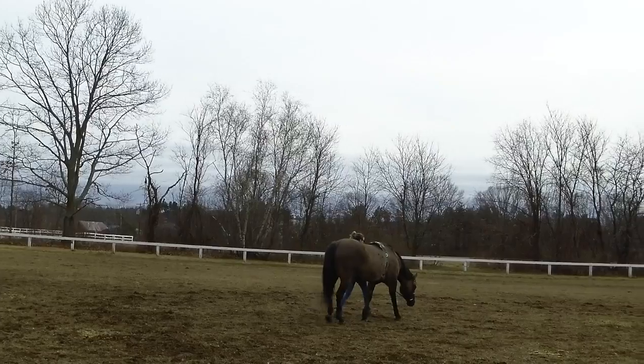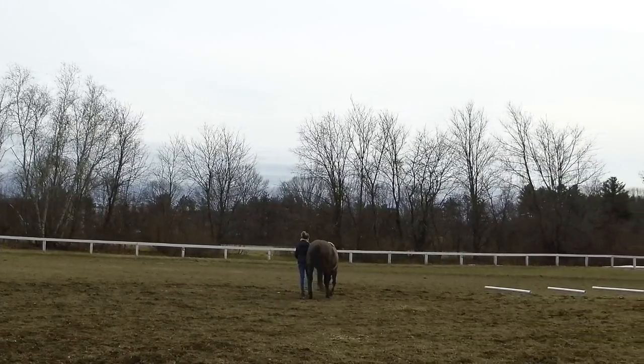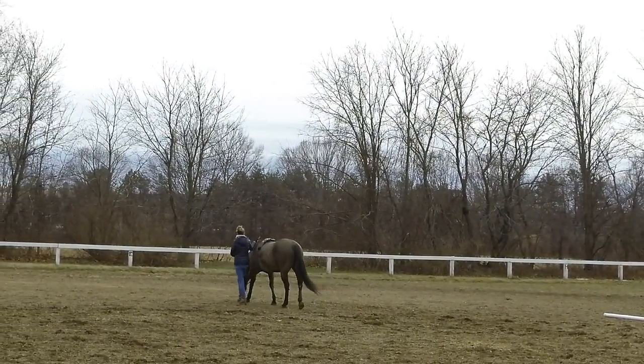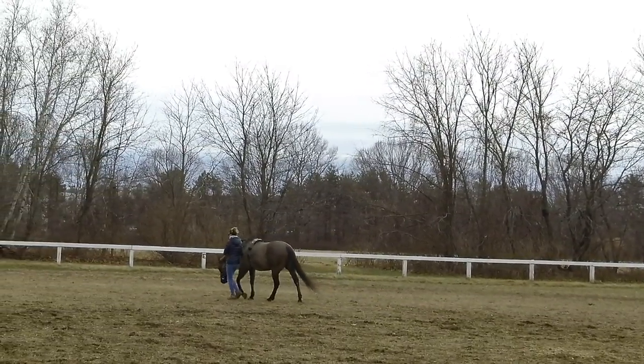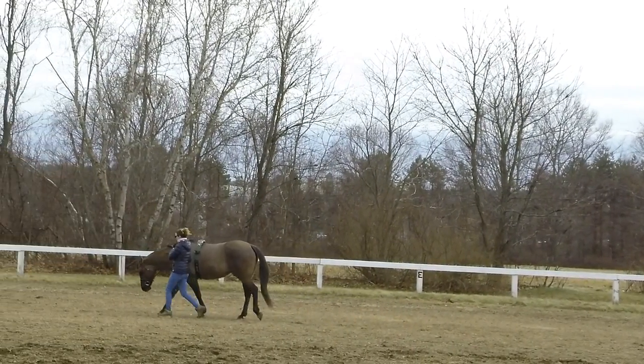Ideally, we want them to feel like they're seeking our hand when they're stretching. So we don't want to have floppy reins. We do want to have the slack taken out of the reins and hold that in our hand ourselves.